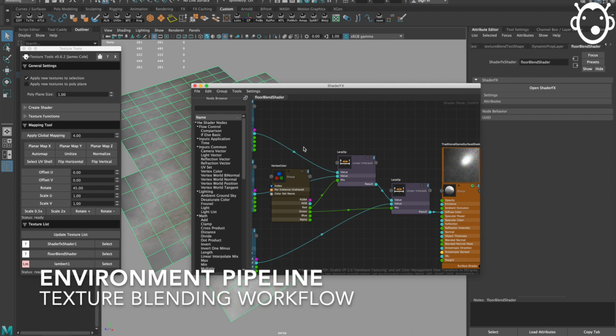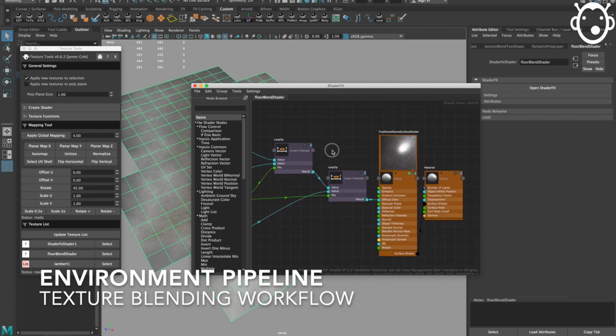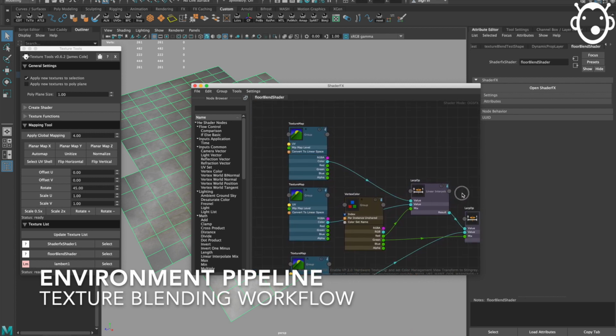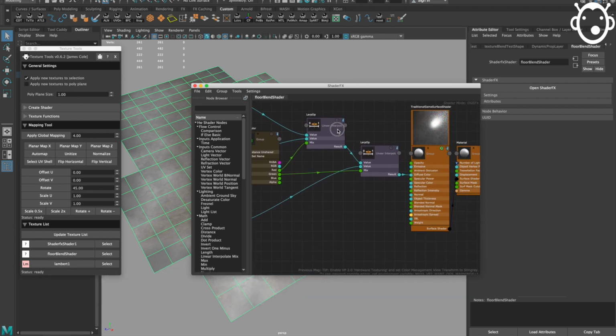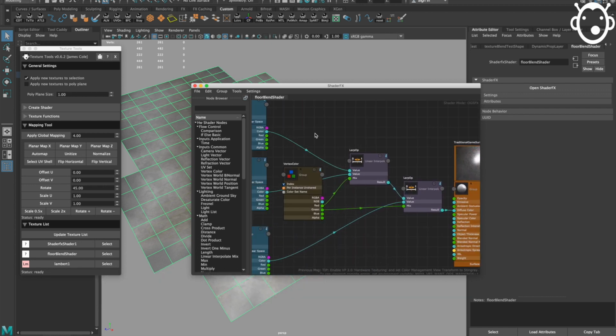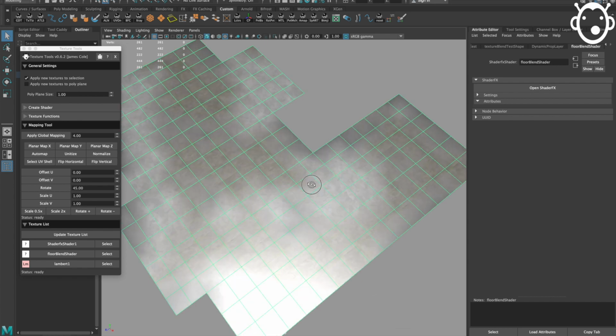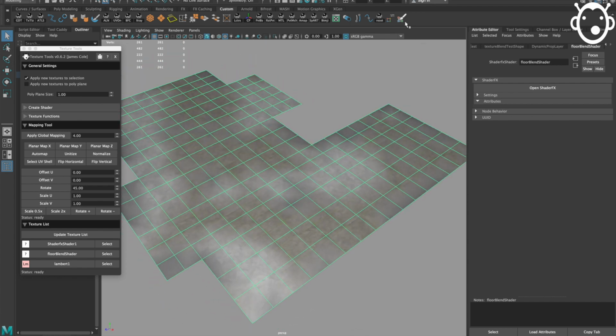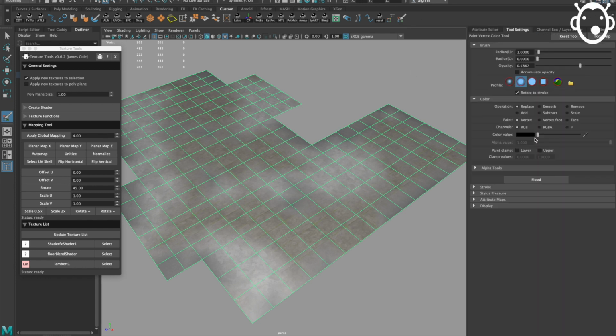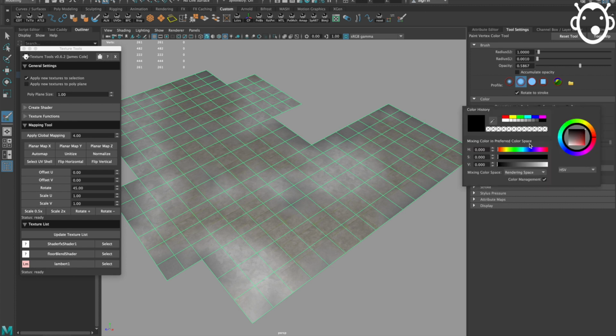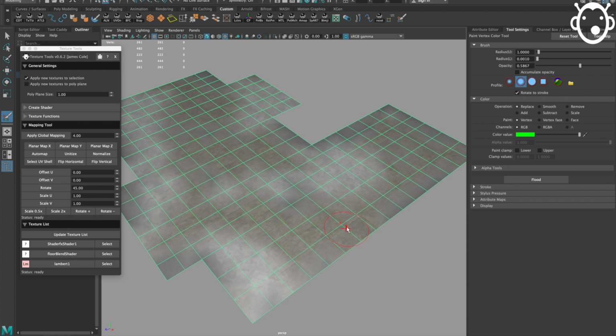In this video, I'm going to go through how I set up my three-layer blend shader system for game textures. And here I've got a ShaderFX graph, and that's mapped into a texture. The idea is we use interpolation nodes with the three different textures mapped to a red and a green and a black. Black being no color at all.